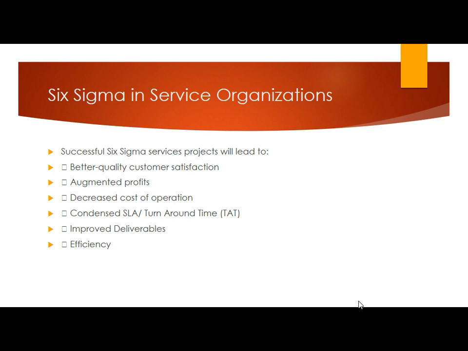Okay, so we have seen previously Six Sigma in service organizations. Six Sigma has its origin in manufacturing, but it is equally competent for other industries as well. For different business cycles, the tools and practices vary according to the needs. It is certain that processes in the manufacturing industry will differ from the service industry or any financial institution. In the service industry, the significant influences on quality and competency are the movement of data and communication between people, particularly communication with the customer. Transforming the process of these movements will harvest quality consequences. And we have seen the successful Six Sigma service projects.